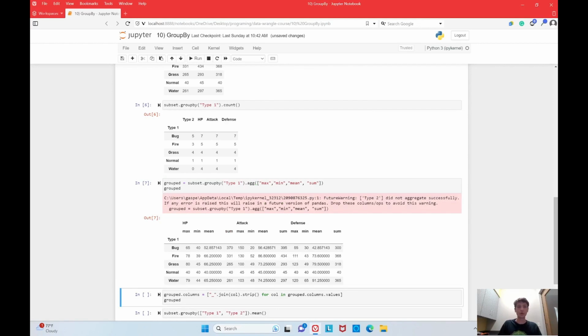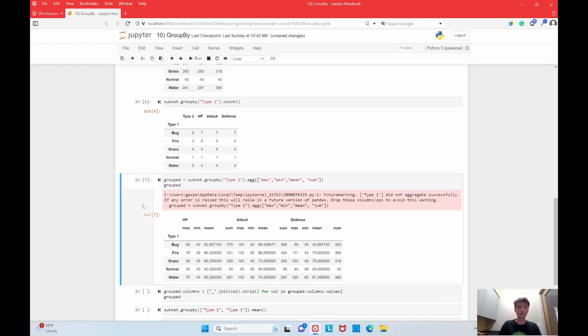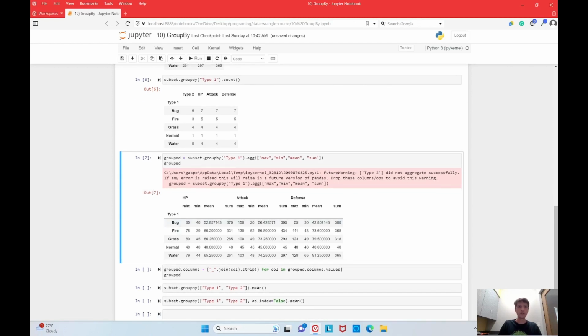And this warning is just telling us that it can't do aggregate functions on type 2, because that's categorical. So now we have the max of HP, the min of HP, the mean of HP, and the sum of HP. Then for attack, we have the max, the min, the mean, and the sum. And for defense, we have the max, the min, the mean, and the sum for each of these categories.